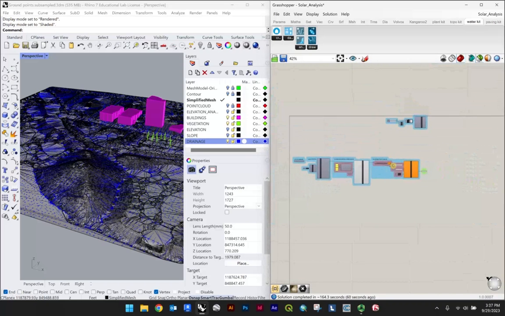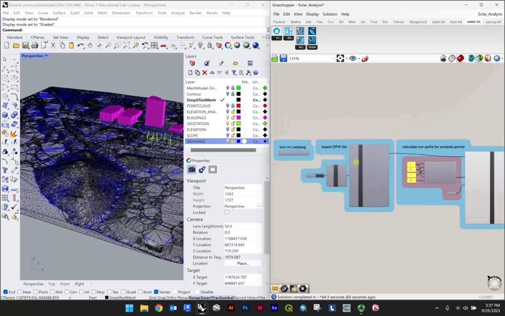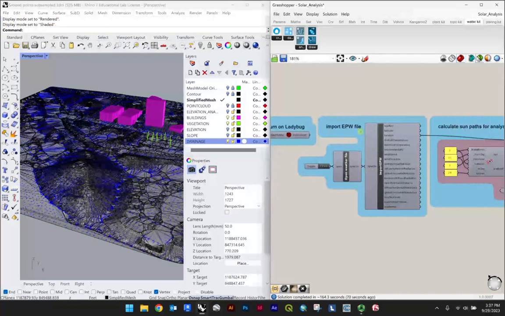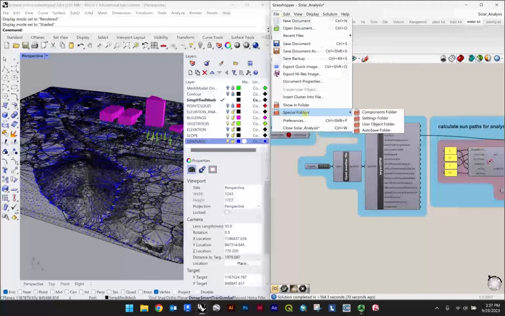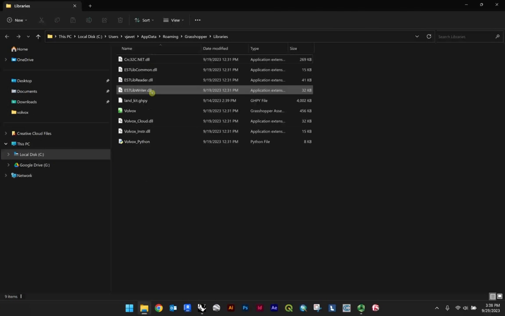So this may look like this for you at the start in terms of how it's open. You're all good on this side in terms of the Ladybug import. One thing worth mentioning, if you're having a hard time installing these, I do know that in 440 you've covered some Grasshopper work, so I'm assuming that this is obvious, but if you go to your components folder, this is where most of your information is.